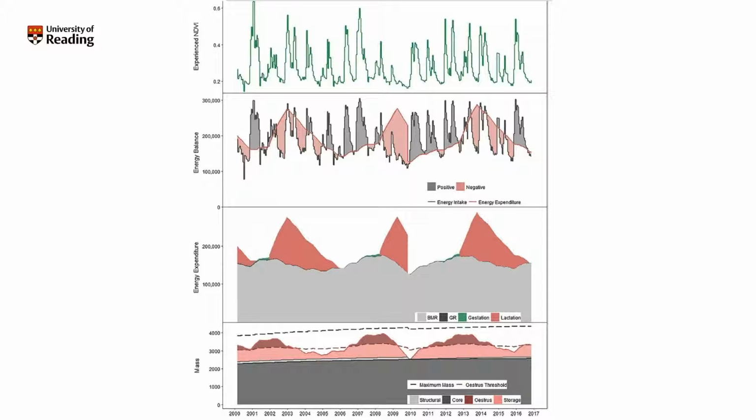So here she's lactating. She gets her first calf through, but you see with this second calf, she's run out of energy. She can't go on feeding, suckling the calf, and the calf dies. But she does survive. The effects on her body mass are shown at the bottom. Red is lactation, pink is storage. And you see that in 2010, the years being on the x-axis, she ran out of energy and the calf died.